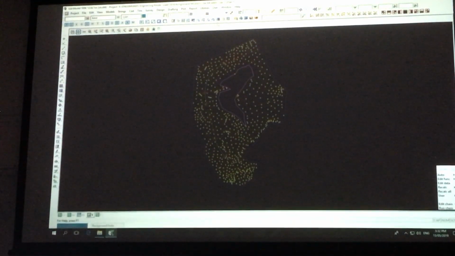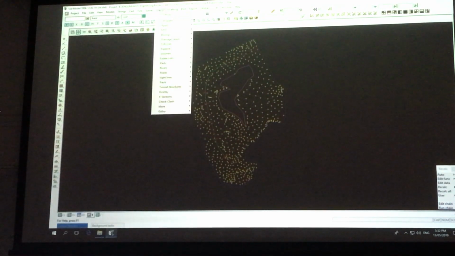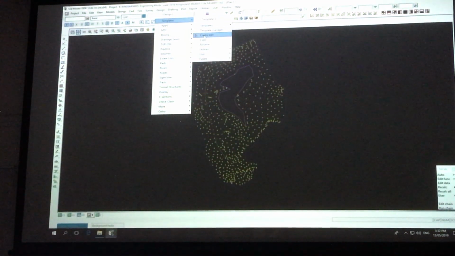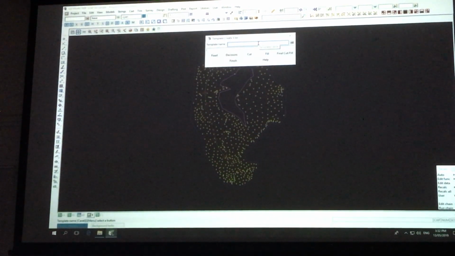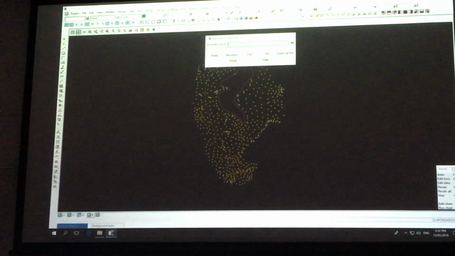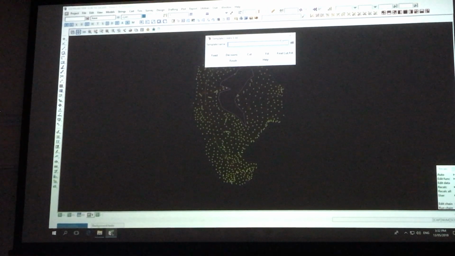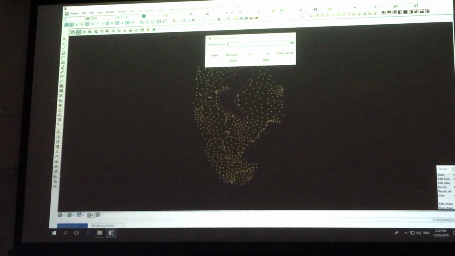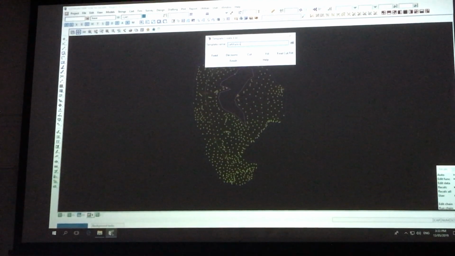Okay, to create a template, this is how we do it. Go to design, template, create, edit. Okay, create, edit. And then you type the name of the template here. I call this one, let's say, left parking.